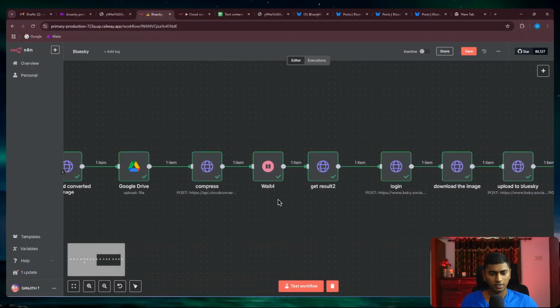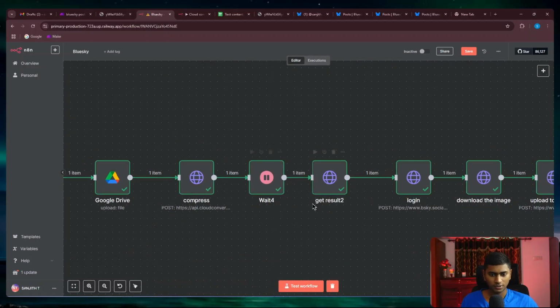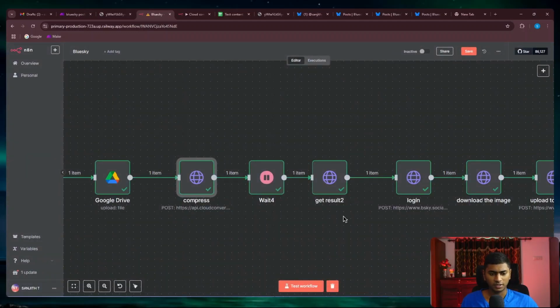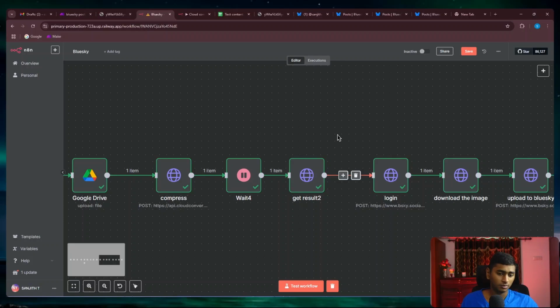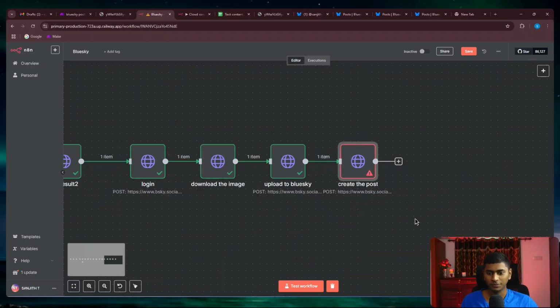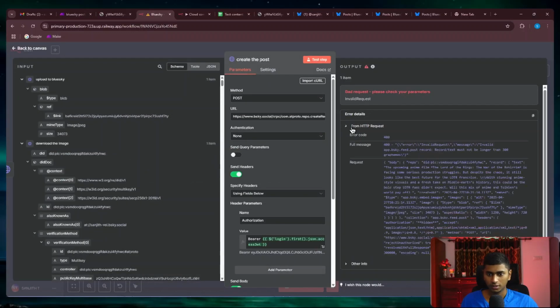I was trying to say that I could have put the get results also inside the jobs. I don't know why I didn't do that for some reason. Maybe it didn't work or something. Yeah, I think you could also put the get results inside this jobs over here, and it should still work. But I didn't put it for some reason. I don't know why. But we don't have to worry about that because everything works, except for this one, which I'm gonna check into right now. See what it has said.